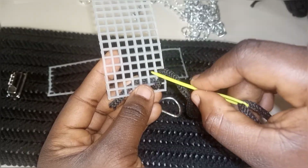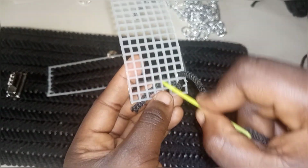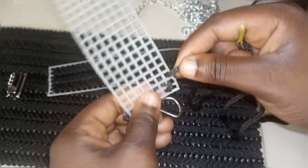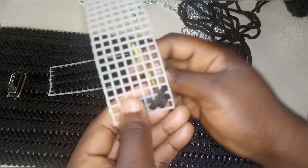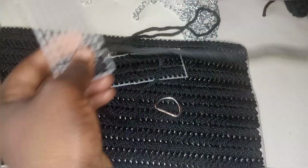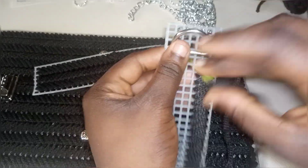And like I told you, that's 3, 4, 5, 6, 7. So this is like 3 plus 2 plus 2, if you understand what I meant. The analysis I gave you the other time was the first 3, then you add plus 2, then plus 2. So that's how you're going to get the number of rows that you want.